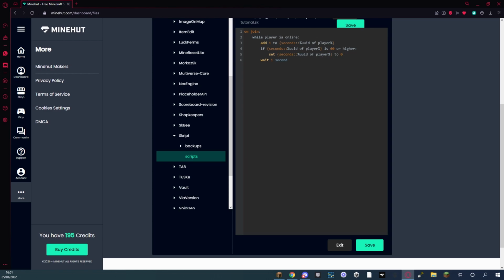So basically this will make the seconds of UUID of player be 0. And we also want to add 1 to, and then write here minutes. Okay, so it will add 1 to the minutes of the player.